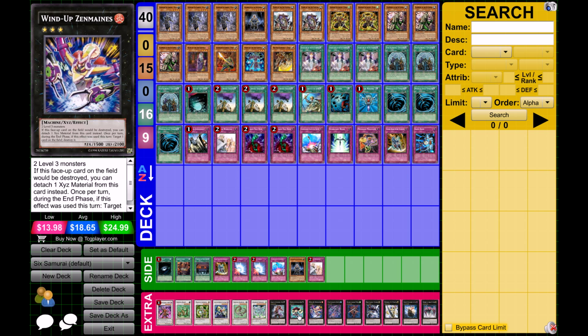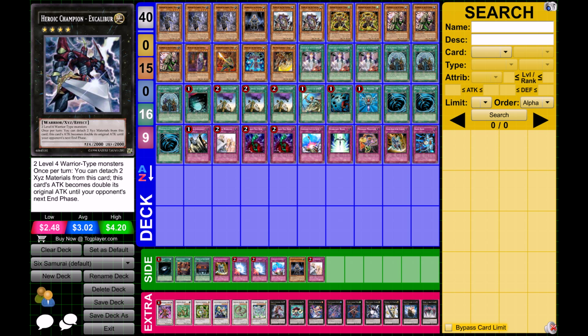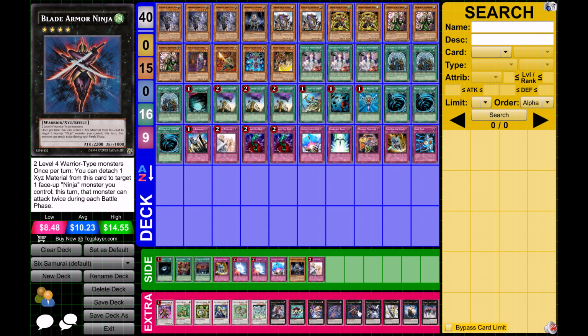Got the level 3 Tentempo Zen main, Acid Golem, got the Blade Armor Ninja, and the Heroic Champion Excalibur for the rank 4s now. I haven't used Blade Armor Ninja that much because I don't play Samurai that much.